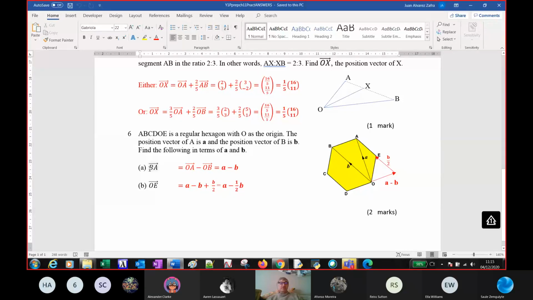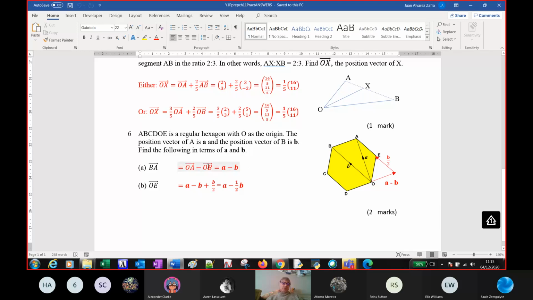So the first one is the vector BA. So that's the vector that takes us from B to A. How do we do that? Well, if we use the method I told you in question 4, you simply say the vector BA is the position vector of the second point A minus the position vector of the first point B. So it's going to be OA minus OB. OA is just a and OB is just b. So it's going to be a minus b. I've written them in bold, but you would write them underlined. Remember, vectors need to be underlined or in bold, unless they have these arrows on the top. Okay, so that's the first one.